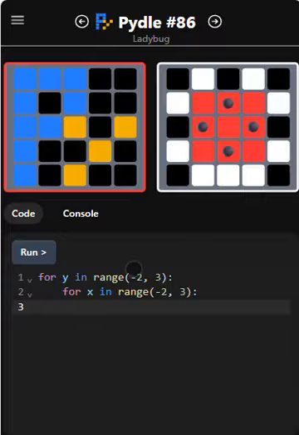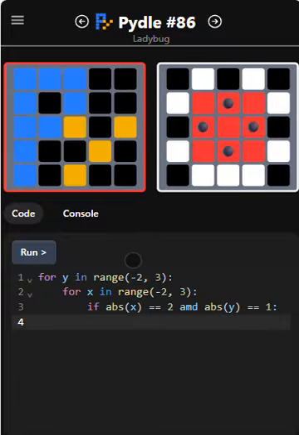Okay, so if absolute value of x equals 2 and absolute value of y equals 1, let's do, okay, if it doesn't indent, it means there's something wrong.